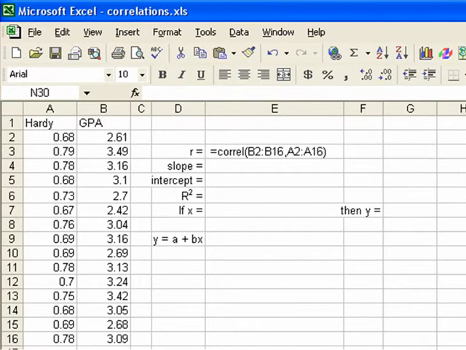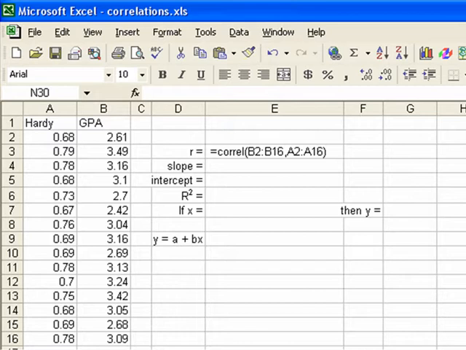All we do to find out what the Pearson product moment correlation coefficient is, we type an equal sign, then C-O-R-R-E-L, which is short for correlation, then left parenthesis, then we put in our data range for our y values. Now, it's not so important with an R, but later when we do the slope-intercept, it's very important that we do the y values first. So we'll do it here too. The y value is the thing that you're trying to predict. We're trying to predict the grade point average. So we want to put in that column.